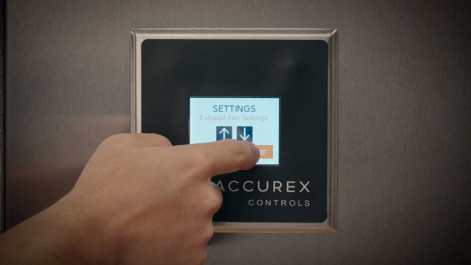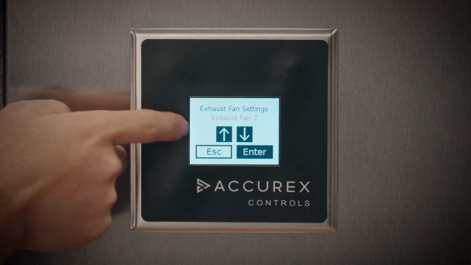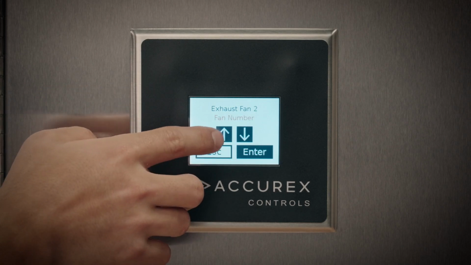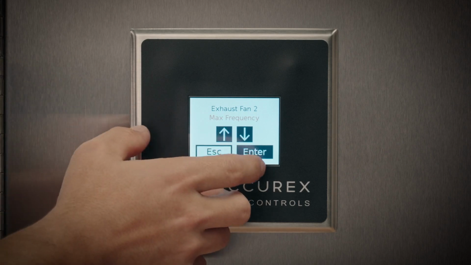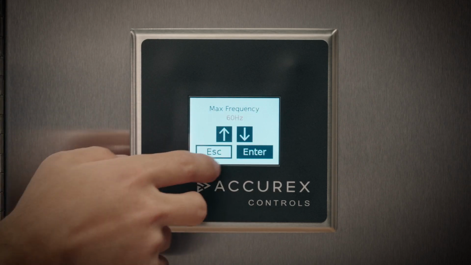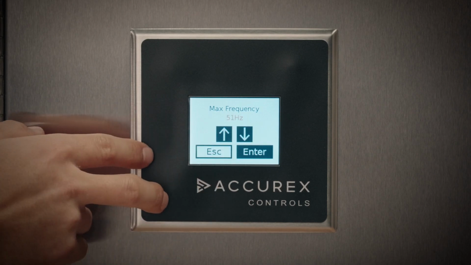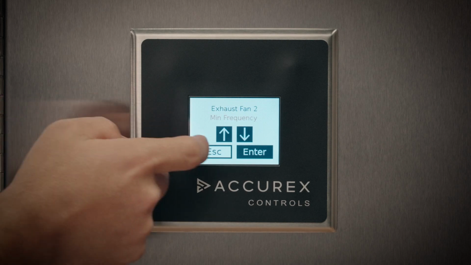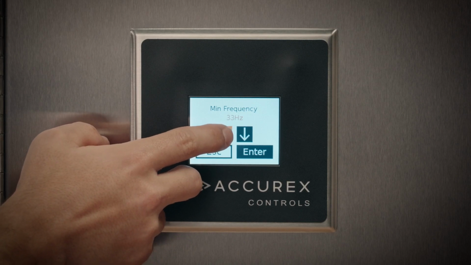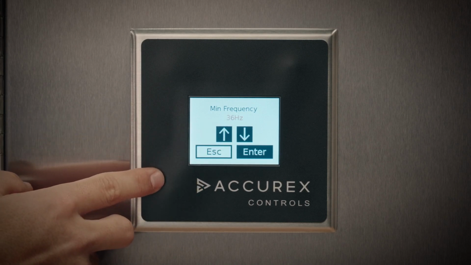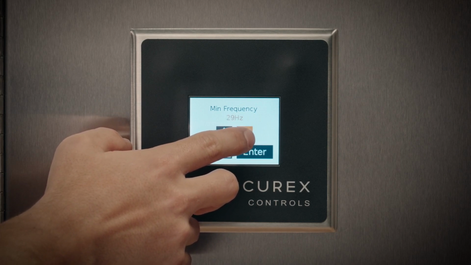The settings menu is a loop, so you can go up or down, but we will navigate to the Modbus VFD settings first. The two settings are max frequency and min frequency. For constant volume applications, max will be the only adjustable setting. Minimum frequency adjusts the low end with a variable volume system. This is the absolute minimum the fan runs when under temperature interlock. To adjust the setting, enter on it, and then adjust up or down with the arrows on the display. As a note, the minimum frequency cannot be higher than the maximum frequency setting.